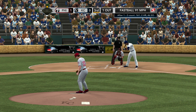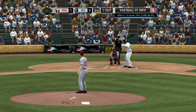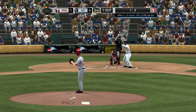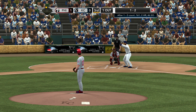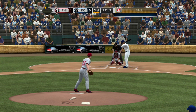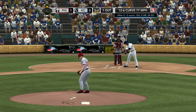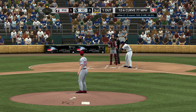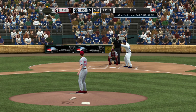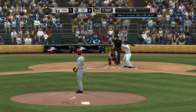1-2. Gary, talking about this guy's circle change, one of the reasons why it's so good is that his arm speed is the same, whether he throws a fastball or this changeup, and it's the grip that really changes the speed. Real good patience at the plate. Wilson Betterment right there, letting it go for a ball and an even count. I wouldn't be surprised if they go with a fastball right here. The numbers indicate he struggles with 2 strikes on that heater.